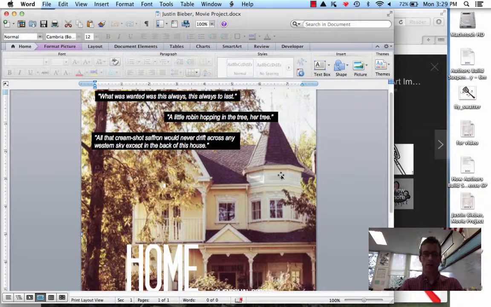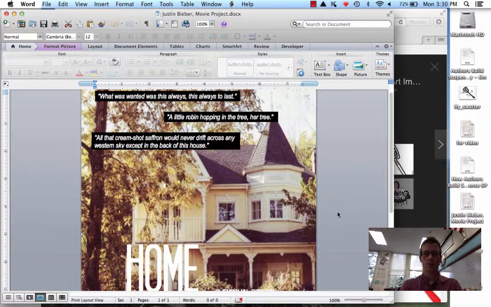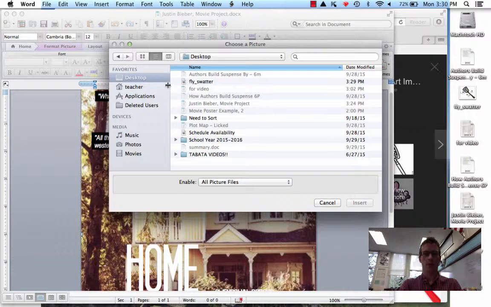That's done by hovering over the picture here, holding down Control again, clicking, and choosing this option to change the picture. Change picture, and I saved it on the desktop, so I'll click over here onto desktop, and there's my picture of fly swatter. I choose that, and I click the blue button down here, insert.